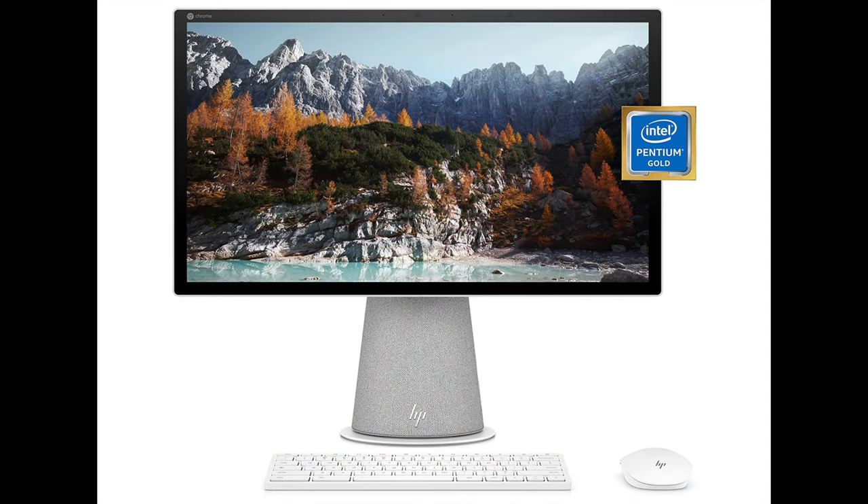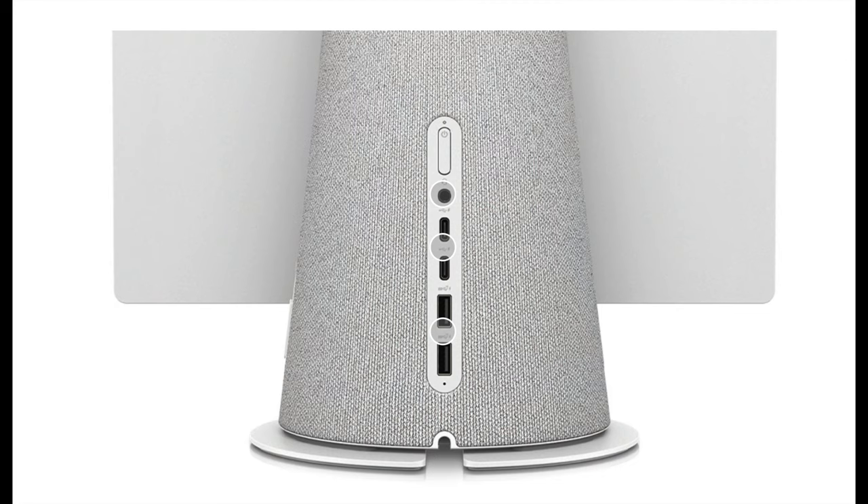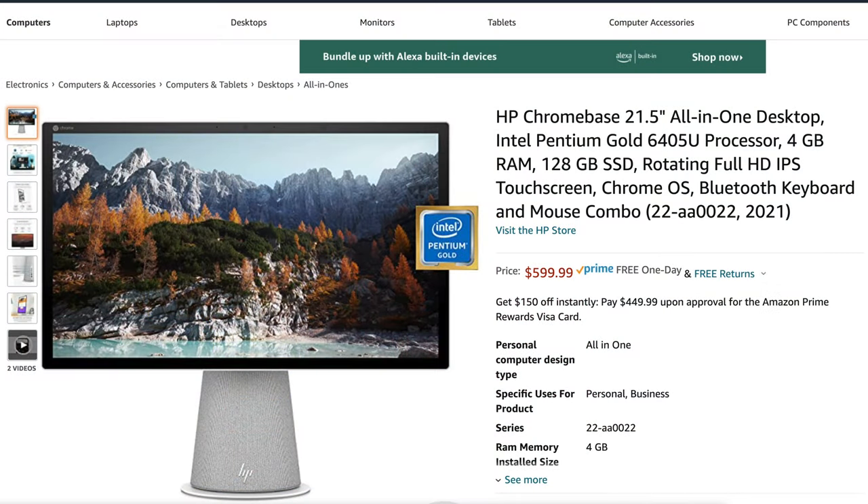Finally, the Chromebook — this is the crazy one, the last one I wanted to show you today. It's a little bit cheaper. There's one at Best Buy for $499, and the one I have a link to on Amazon is $599. This is the Chromebase 21.5-inch, 1080p, super bright — I think 400 to 500 nits. The crazy thing is it's an all-in-one Chromebook, with all the ports you need and a built-in home-based speaker. And the screen flips — you can flip the screen and read in portrait mode, which is really cool. It comes with Intel Pentium Gold, 4 gigs of RAM, 128 gig SSD. Chromebooks don't usually need a lot of RAM or storage. There's a model at Best Buy a little bit cheaper, so check that out as well.